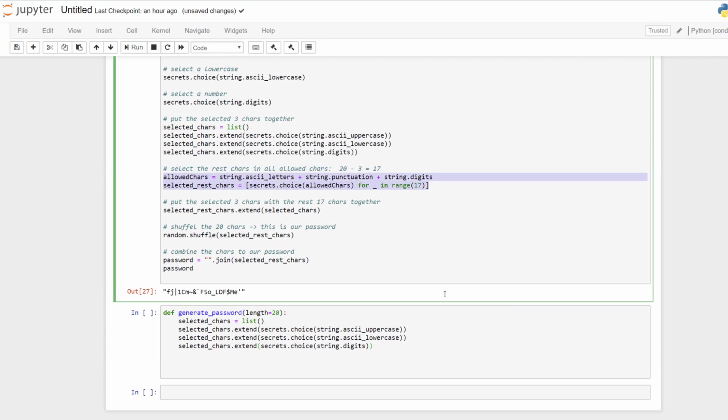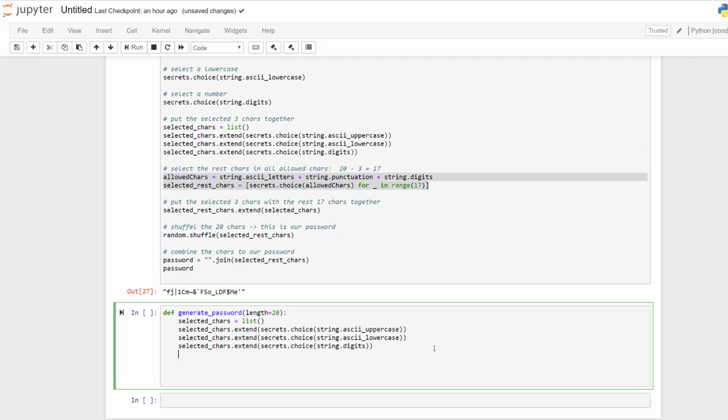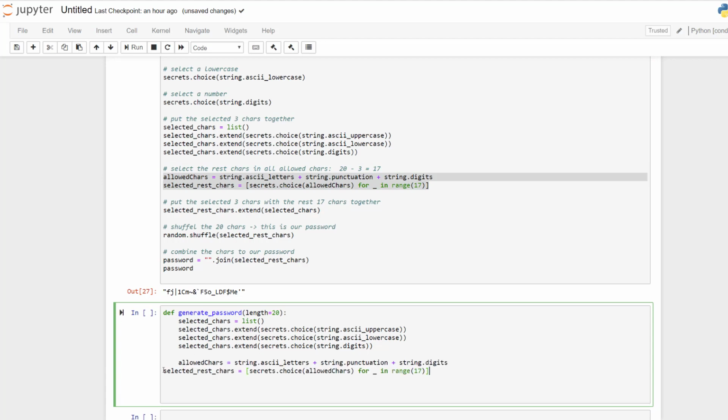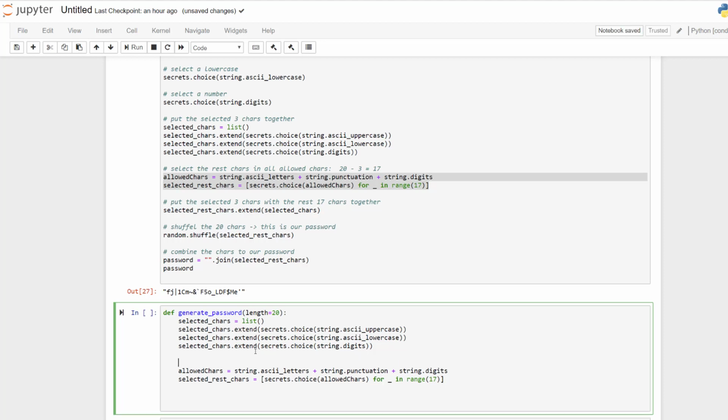select the rest chars. And I should here set the rest chars length equal to length minus 3.